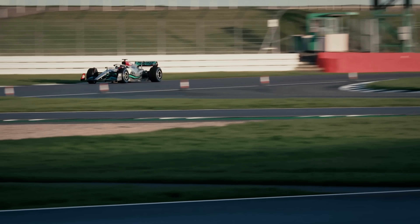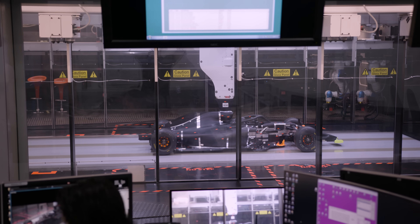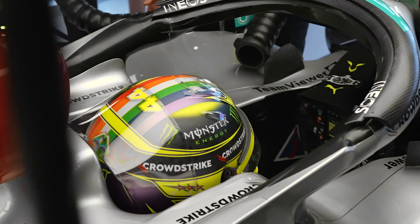Track time in F1 is a very limited resource. We're not able to go back out and repeat a test if something goes wrong, so the pressure is really on to get it right the first time. This applies to the time we spend on track, the time we spend in the wind tunnel, and even the simulations that we do. Getting that data right the first time around is absolutely critical, and we have to balance the requirements of gathering the data for us, the engineers, against what the drivers need during a free practice session — because they're also trying to learn about the car, learn about the track, and set themselves up for qualifying. Once we've gathered up the data on the car, everything is synchronised so we know exactly what's happening at a precise time on each one of those sensors, and the data is then encrypted and transmitted back to the pits through our telemetry system.